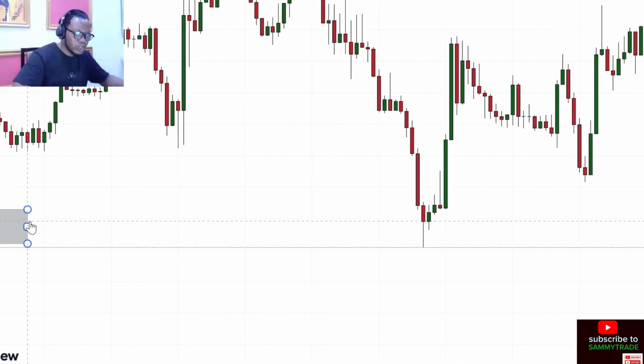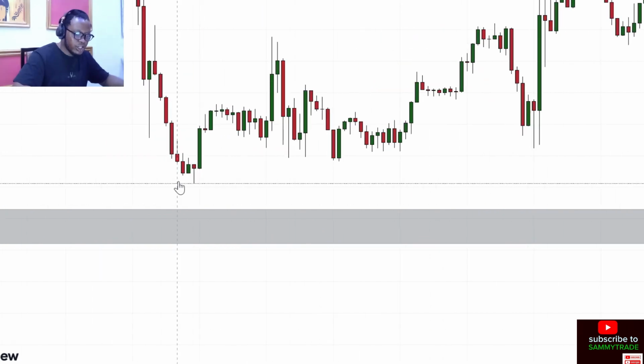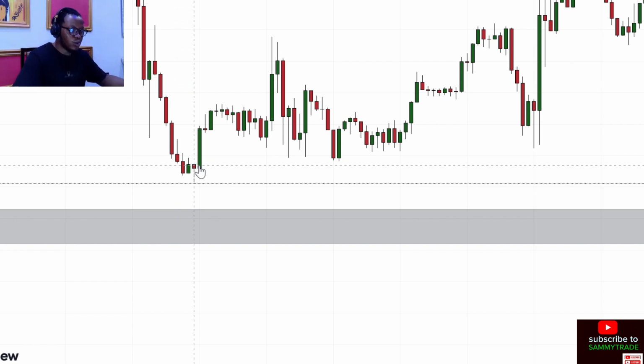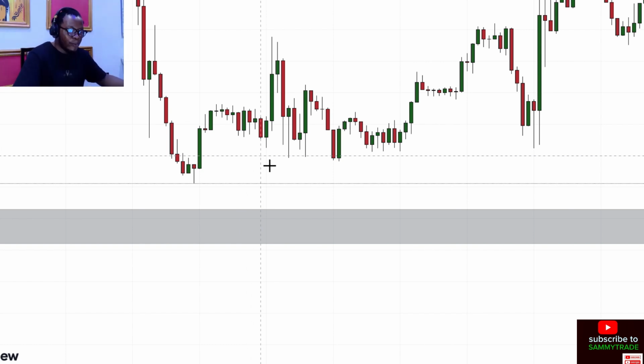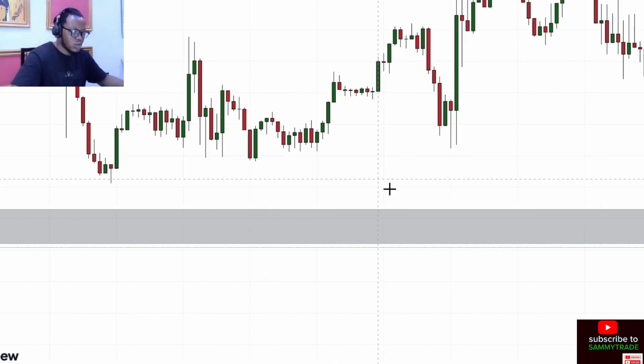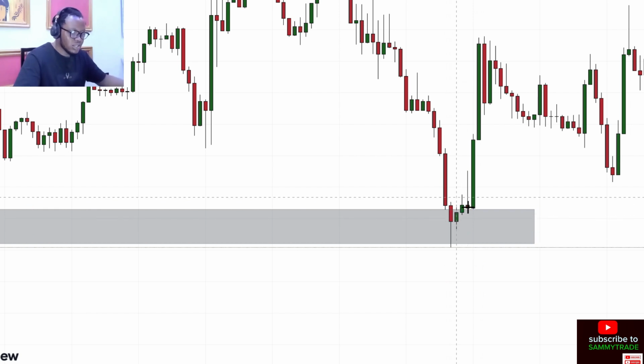You wait for a retracement. Don't take the trade at this point. As you can see here, this is not a retracement, because a lot of retail traders would have entered from this point, and this is the wrong way to trade order block, because price hasn't gotten to a point of interest. If you take trade from here, you would have gotten stopped out by this. You would have gotten liquidated by the market.